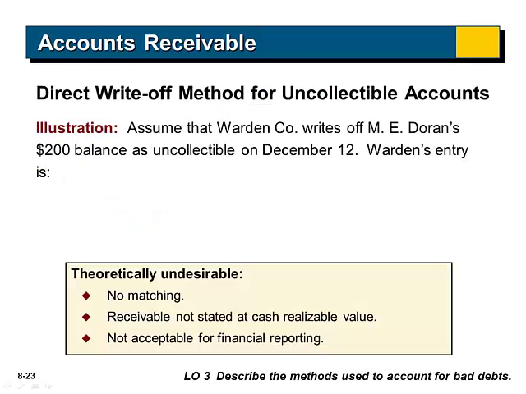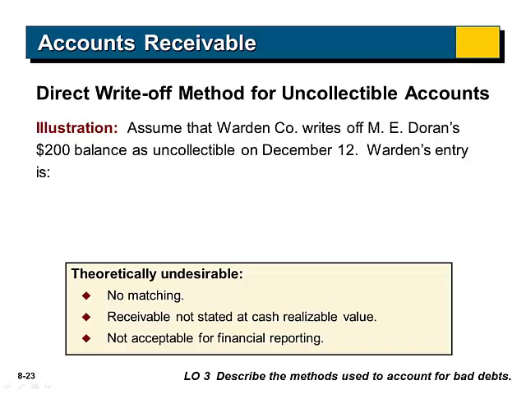Okay, so we have talked about the debits and credits, and we've looked at the financials as to how this is recorded. I mentioned there were two different ways to write off uncollectible accounts. One of them is the direct write-off method, which we don't really like. The other one is the allowance method. I want to go back to the direct write-off method just a minute and show you how it works, even though, again, it is not GAAP, it's not acceptable for financial reporting, and it's definitely theoretically undesirable.